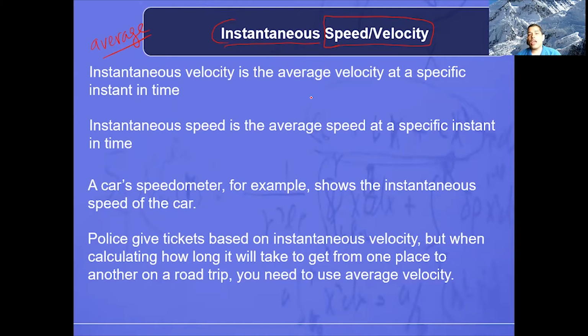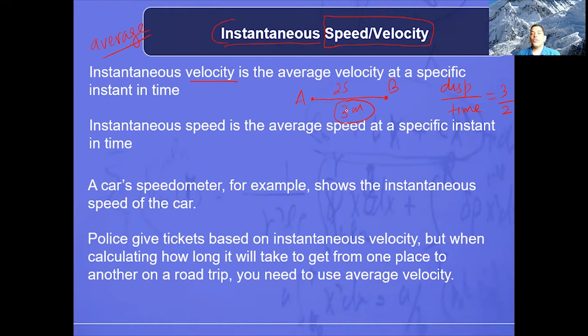When I said average, we talked about from here to here, let's say A to B. If the distance is 3 meters here and the time taken is 2 seconds, then what is the average velocity? I should have said displacement, because when I talk about velocity, I should say displacement. So 3 meters displacement over time. Displacement is 3 and time is 2.